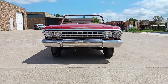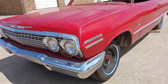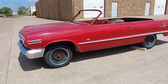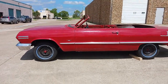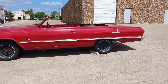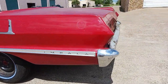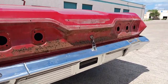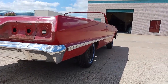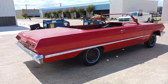Here's that upcoming project — this is a 63 convertible. This one came to us from somewhere around New York. Looks to be in pretty decent shape. What we're going to do is get it all torn down, get it on the rotisserie, media blast it, and then we'll see what we have. I can already see a little bit of rust damage there in the trunk area, and I noticed we may be replacing the hood on it. This is just a walk-around just to let everybody see — it's a pretty cool car.